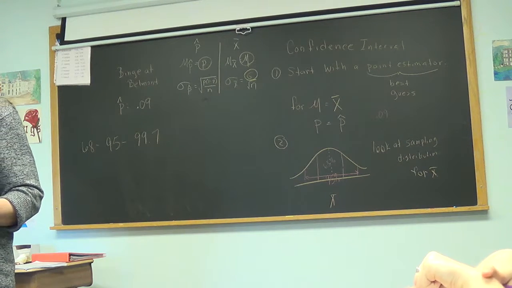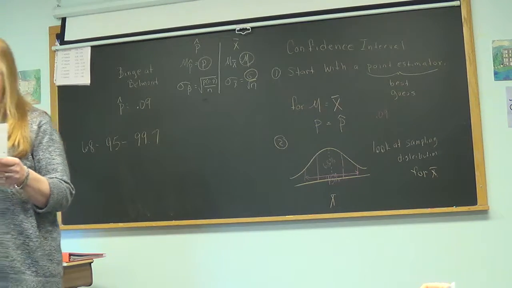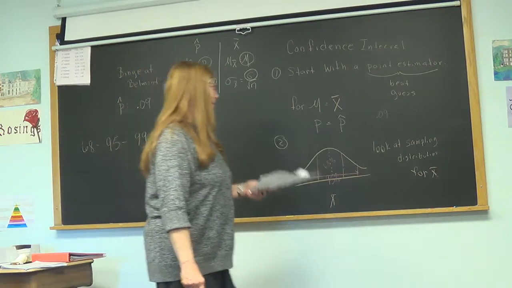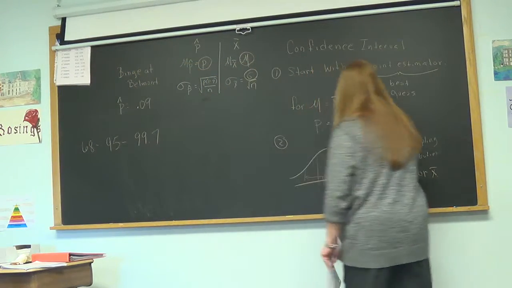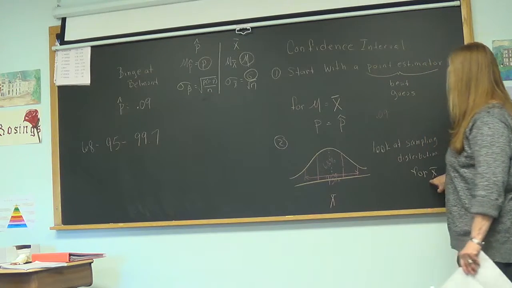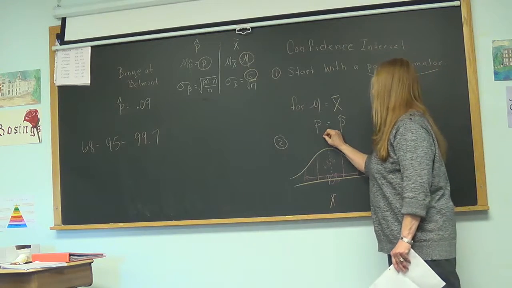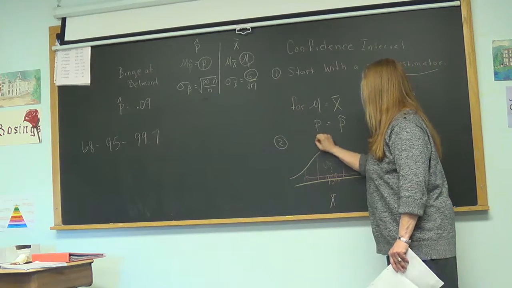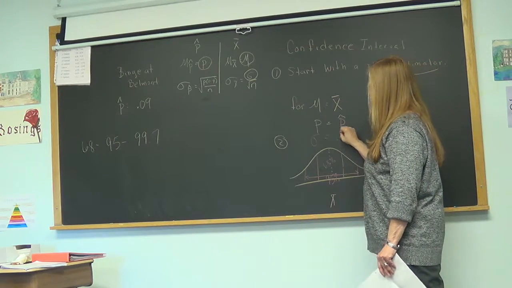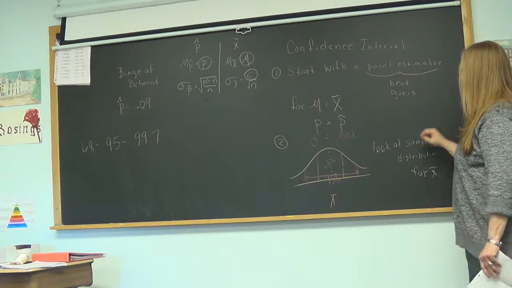So you're on a journey. You're getting closer and closer to real life as we go down each chapter. But for now, you are going to know the standard deviation. So we're going to take the mean of X bar. Let's say the standard deviation for this particular example is 0.001.